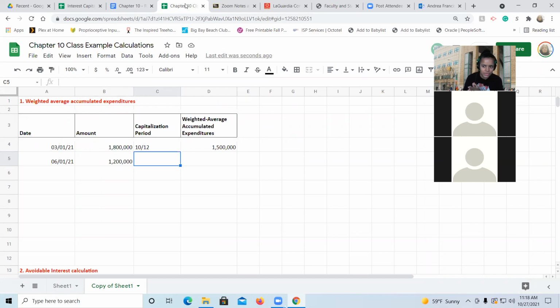That's what I'm trying to show you, because it says that you can only capitalize up to the point where the asset is substantially complete. But it works that it ends on December 31st. So all of June, I'm counting like this because sometimes people see June and they just say 6 months. It's not 6 months because it's June the 1st. So all of June, July, August, September, October, November, December, because you're counting up to December the 31st. So it's 7 months out of 12 months. So you're going to say 1.2 million.